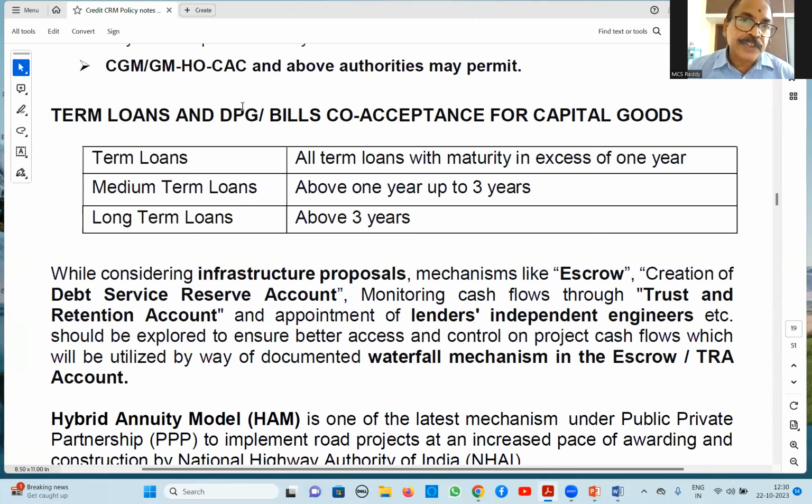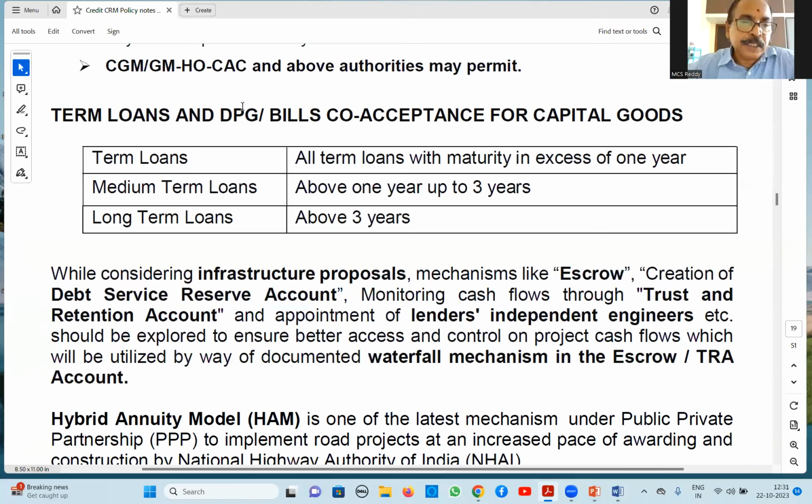What is deferred payment guarantee? Deferred payment guarantee means somebody is purchasing machinery from a supplier. The machinery supplier may say every year you pay a certain amount. Say machinery cost is 100 crores. First year you pay 20 crores. For the remaining 80 crores, you arrange DPG from your bank, deferred payment guarantee. Every year 20 crores, like that 4 years he has to pay. For 4 years we give DPG.